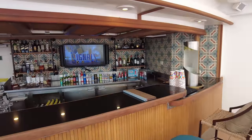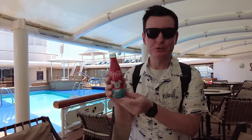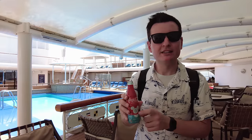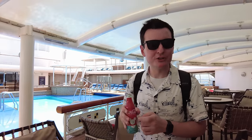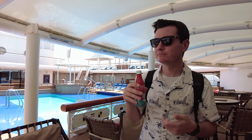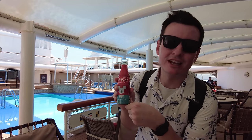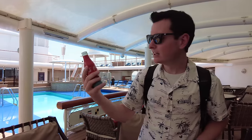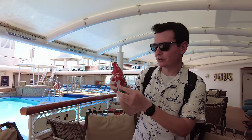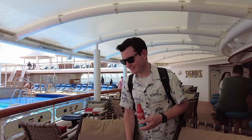At the Signals bar they have a special 25th anniversary Coke bottle, so I have to have that. I got my 25th anniversary Coke bottle — they didn't have this on the Wish. It makes it taste better — it's glass on the pool deck, which is kind of weird. This was $10, or $11.80 after tax and auto gratuity. Just to let everyone know, there is free soda on board, but this is a collector's item. Brian actually has a collection of Coke stuff, and it broke his heart when I told him I liked Pepsi more than Coke.